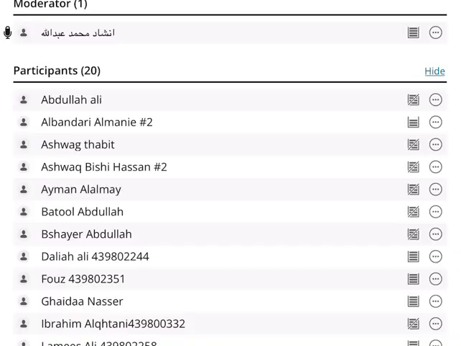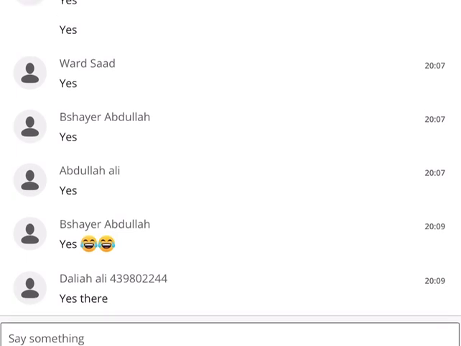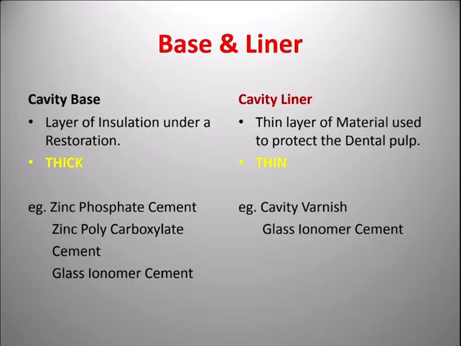Basically, we use a liner for pulp protection. Whenever there is a thin layer of remaining dentin, we put a liner for initiating the formation of reparative dentin. That is what a liner is used for, basically for protecting the pulp. Apart from that, it also has other functions, like sealing of the dentinal tubules.